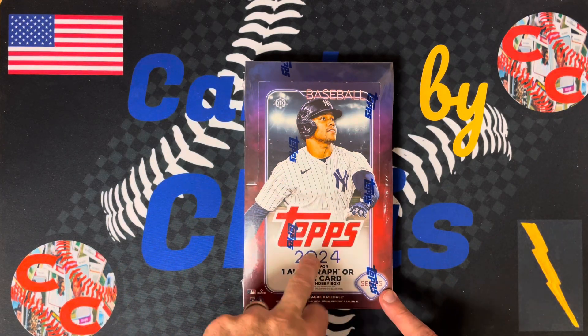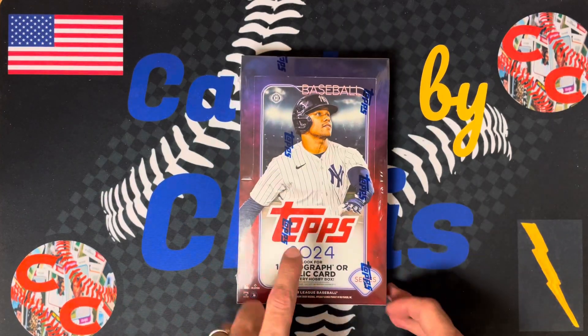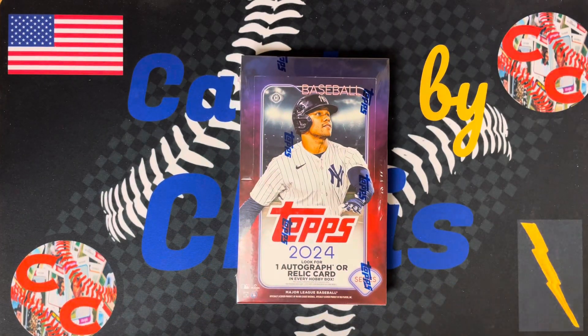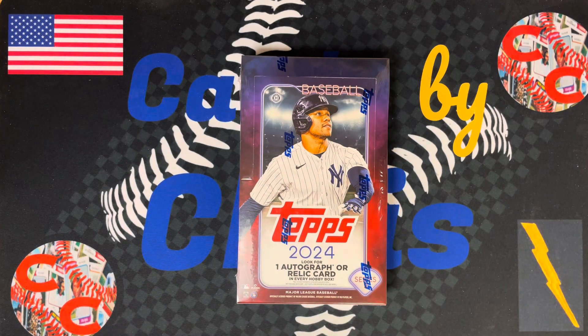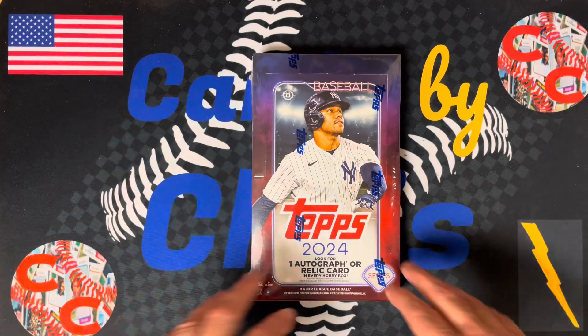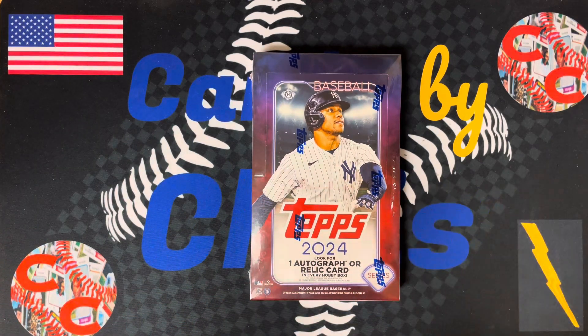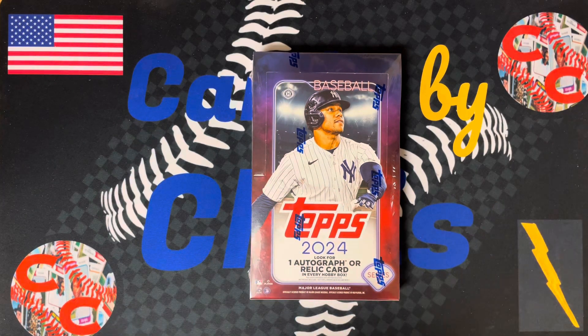Tonight, we're moving right up to the current. We got Topps Series 2 2024 — just came out last week. We got a hobby box with one autograph and relic in here. They've added some of the rookies that came up this year to the series: Wyatt Langford, Jackson Holiday, Short Prince. There's some crazy dual autos in this set — Victor Wembanyama and other guys. There's singers in here doing dual autos with players. So there's a crazy ton of chase cards in here. I'm pumped up about this.